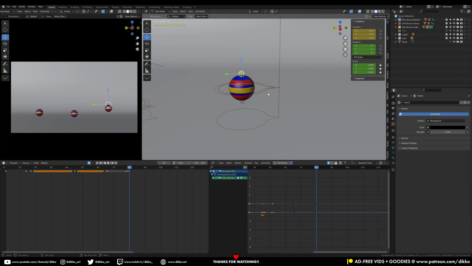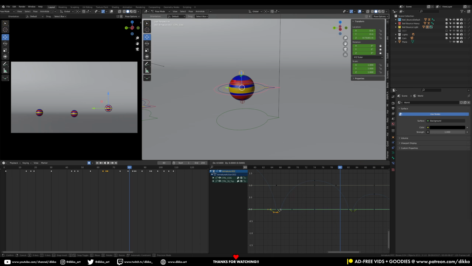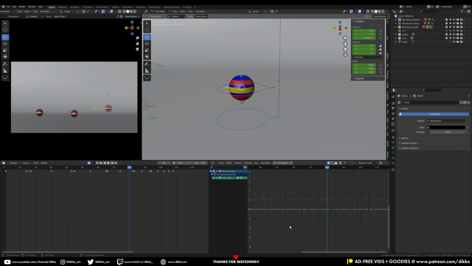Let's just double check to see how the timing of the bounces are with the impact. So for instance, my squash and stretch is a little bit off kilter here. So what I'm going to do is just move that across to match. There we go. Same thing over here. Let's just fix that up a little bit. There we go. Let's have a look at that reaction now.